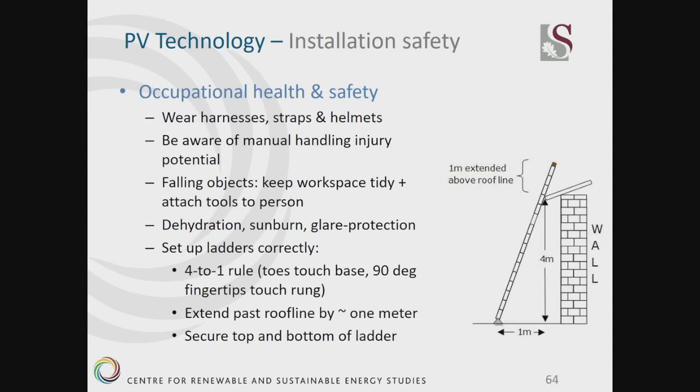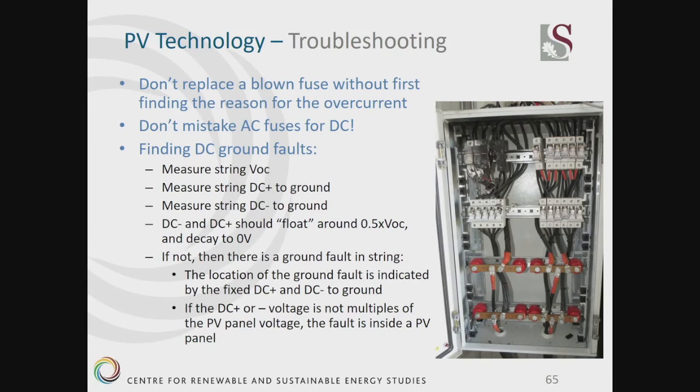Then, because we're working on roofs, you will typically have a ladder. Make sure that you set up ladders correctly. This is easily done if the ladder is long enough. We use a simple 4-to-1 rule, where if you stand at the bottom of a ladder and you hold out your hands, the tips of your fingers should touch the ladder. We should also make sure that the ladder extends past the end of the roof by at least 1 meter, so you can easily climb on and off the roof.